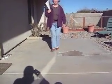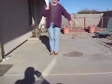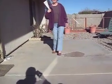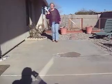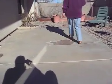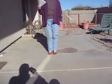What you cannot do on either of these exercises, stand, is stop before you walk around. You must keep moving. No stopping, pausing, hesitating. Down. But you do pause when you get back to heel.